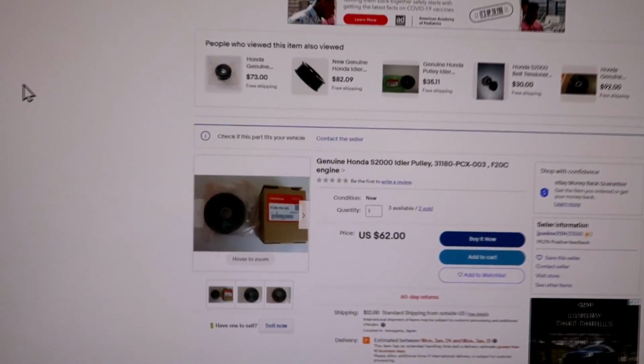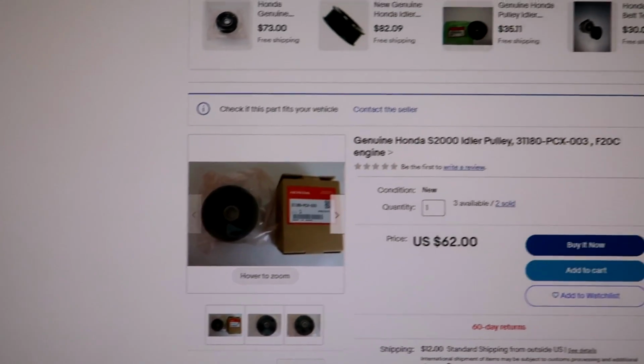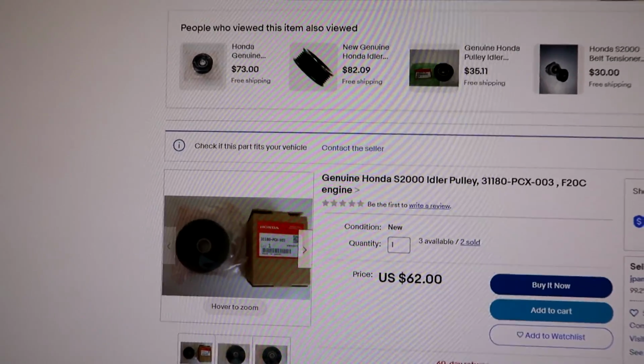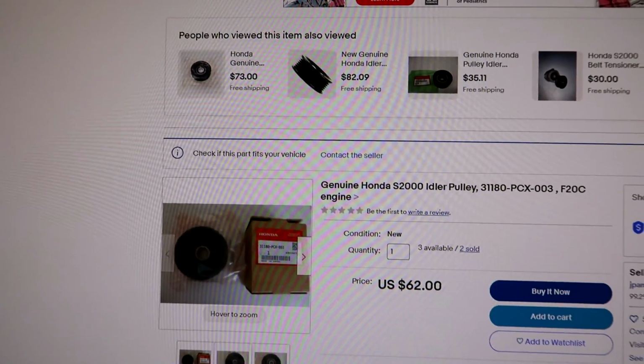You can buy the pulley directly from Honda. They don't sell the bearing separately. As you see, you're going to spend $60+ on that pulley. The bearing from us, less than 10 bucks.